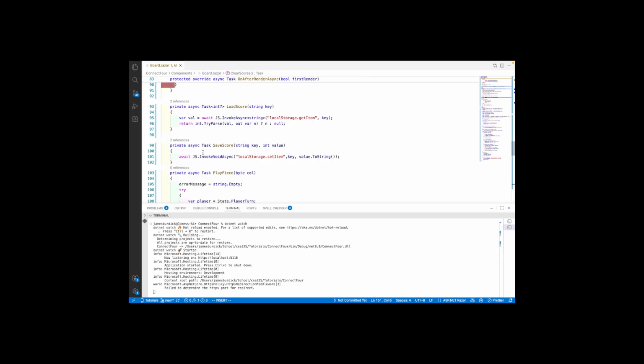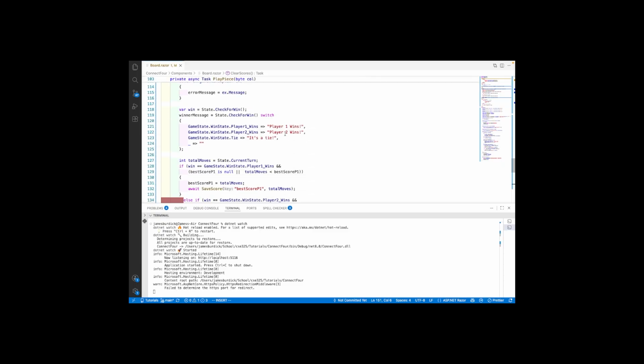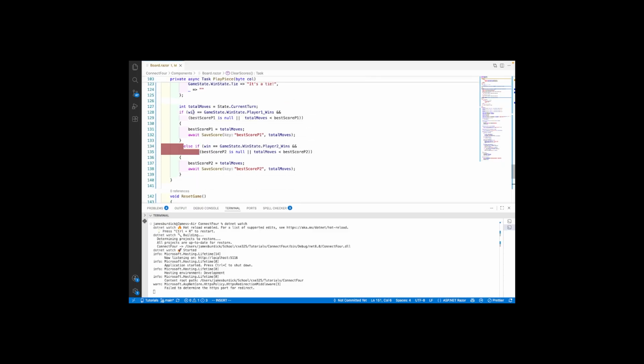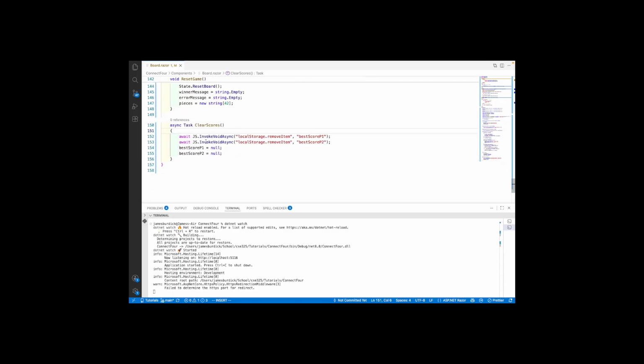And since we're working with JavaScript and it all depends on timing with the browser, we're all using async Task, and then also we can keep track of the total moves right here. And then this is how we can clear it.